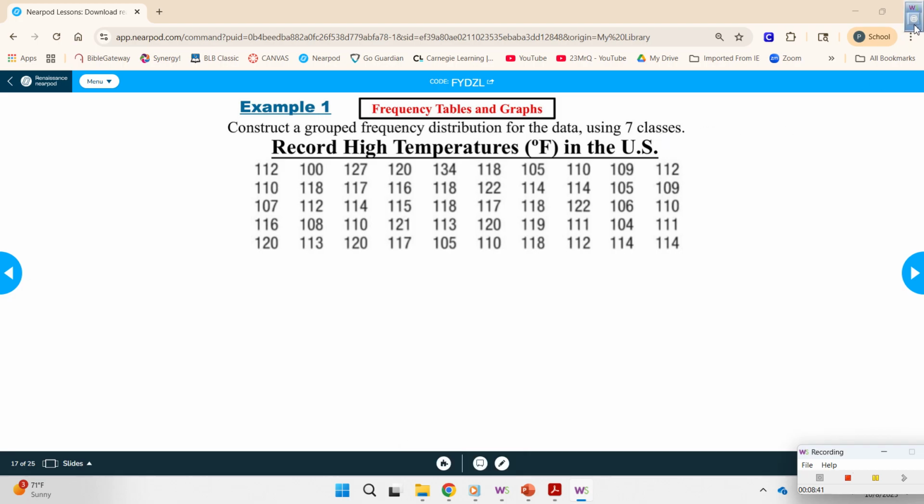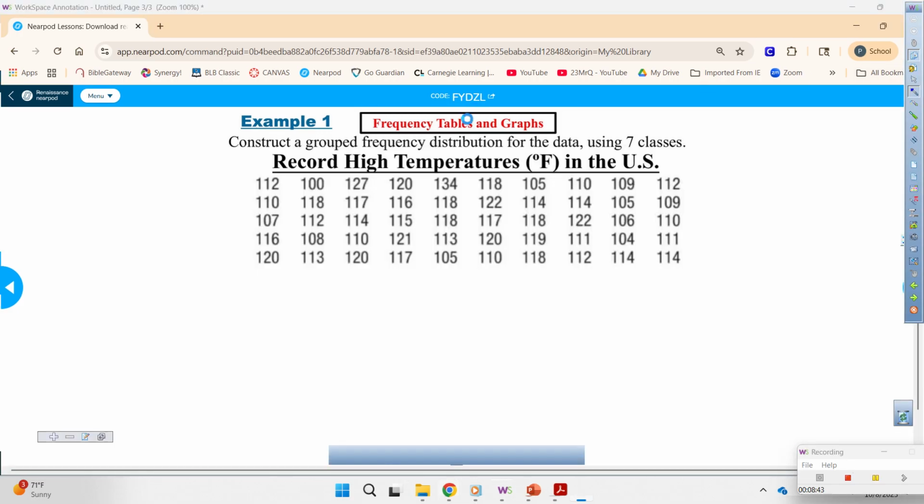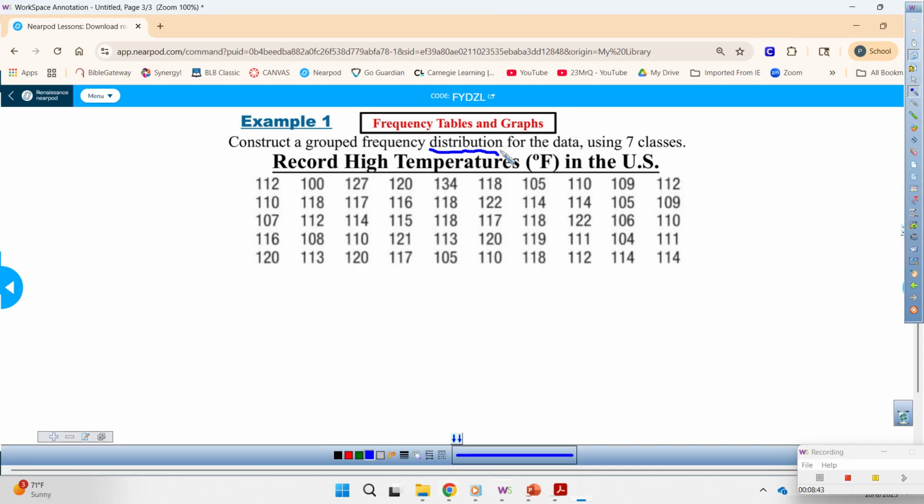All right. So here's the first step whenever you get this data and want to create a distribution. Tell your neighbor what distribution means. Table. That is correct. So on the side, I want you to write step 1 and write the letter R, and tell your neighbor what that means. What does R stand for? The range. That is correct. Remind your neighbor how to find the range. The greatest data minus the smallest data.